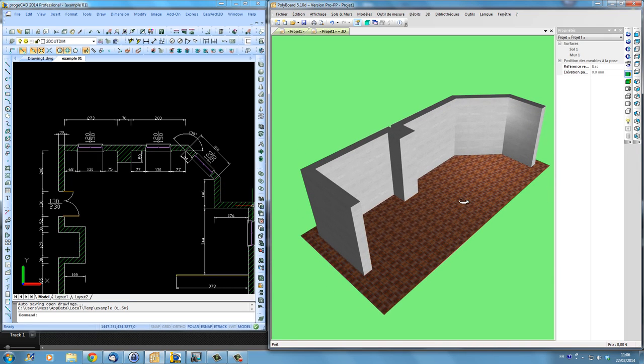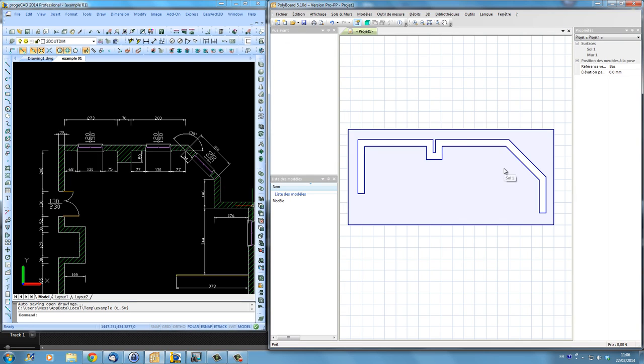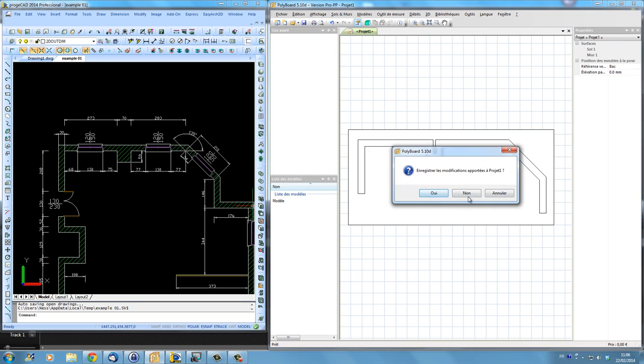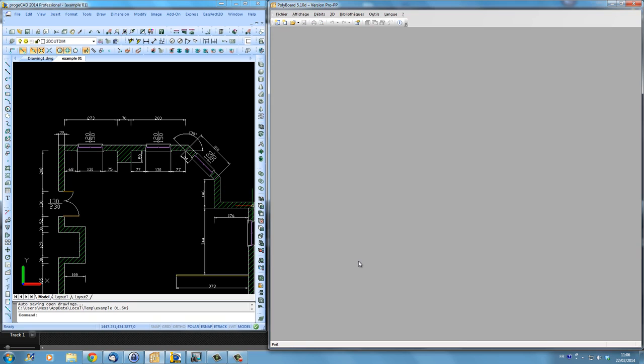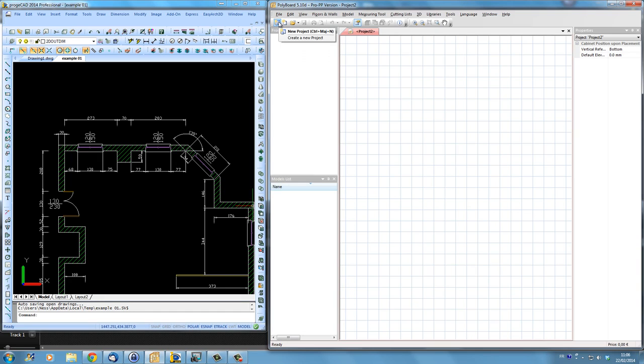But let's set it up from scratch, so let's get rid of the actual project as it is and just create a completely new project so that I show you how to set it up. The first thing to do is to open a project mode, and the easiest way to open a project mode is, of course, just click on this button up here, which is New Project. Let's put the language into English so that we're actually using the same language I'm speaking in the user interface. So we go into Project, New Project, and Polyboard will open up the Project Edition window.